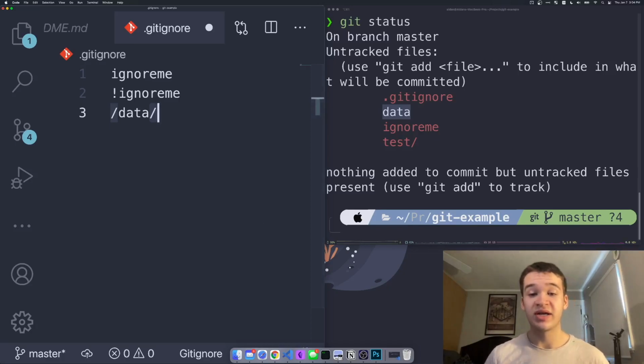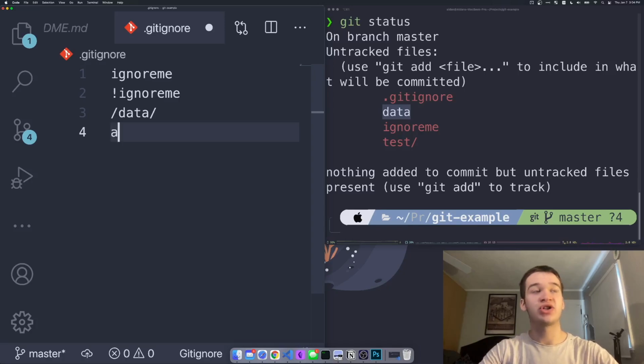So now we understand how slash works. There are also some regular expression like wildcard notations that you can use. For example, an asterisk, which represents a clean star in regular expressions, can be used to match anything inside of a string. So let's say I wanted to match anything that was A and then any number of characters and then B, and I wanted to ignore those.